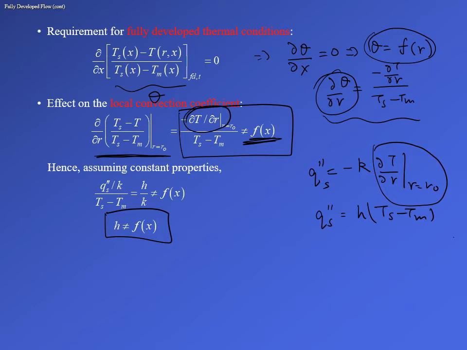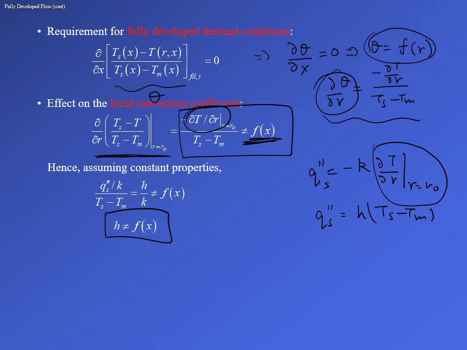So that is something very useful, because we don't have to see the variation of h with x, because it does not change with x. And again, that sort of makes sense, because in this pipe your boundary layers cannot grow beyond a certain limit. Okay, they grow in the beginning, but that is during the entrance region. But as soon as the flow becomes fully developed, the way we define that thermally is that the boundary layers meet. So the boundary layer cannot grow. The size is fixed now. So that means that the temperature profile has also become fixed, or relative profile, of course. So that means that the heat transfer coefficient, or the slopes at the surface, will also not change with x.